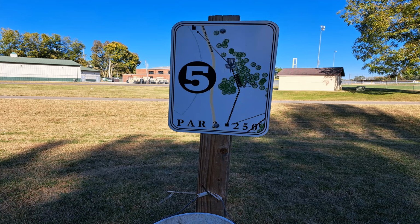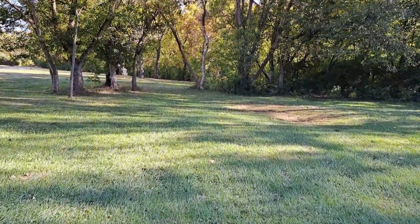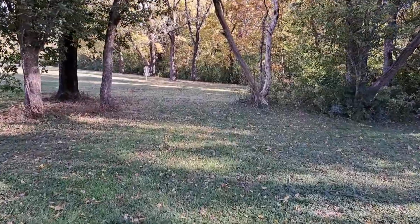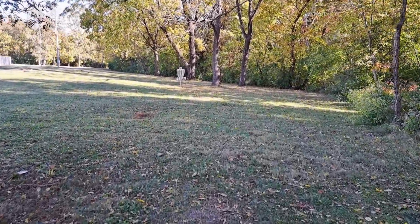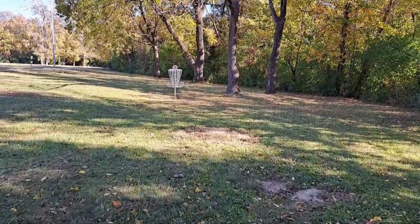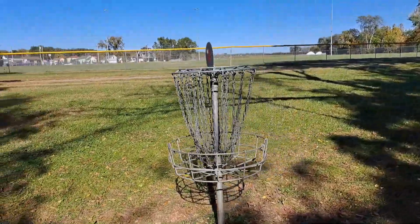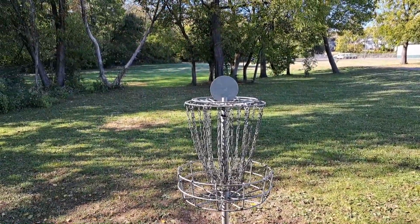And it is a slight dogleg left because there is a mandatory, which I don't see marked here on any of these trees, but it was on the sign back at the trailhead. It's a mandatory that you have to go through this gap in the trees over here to the right. You cannot go to the left on the bike path, according to that mando. There's the fifth basket. 250 feet. And there is the view back to the tee from behind the basket.